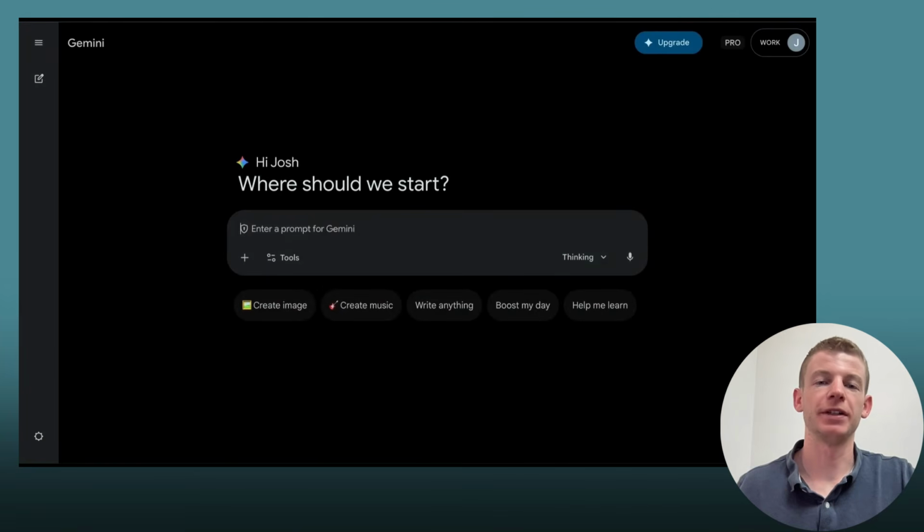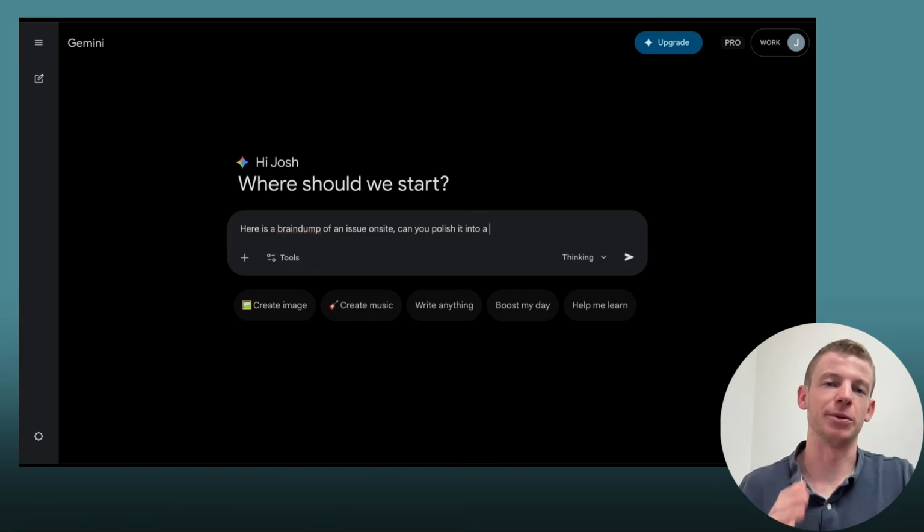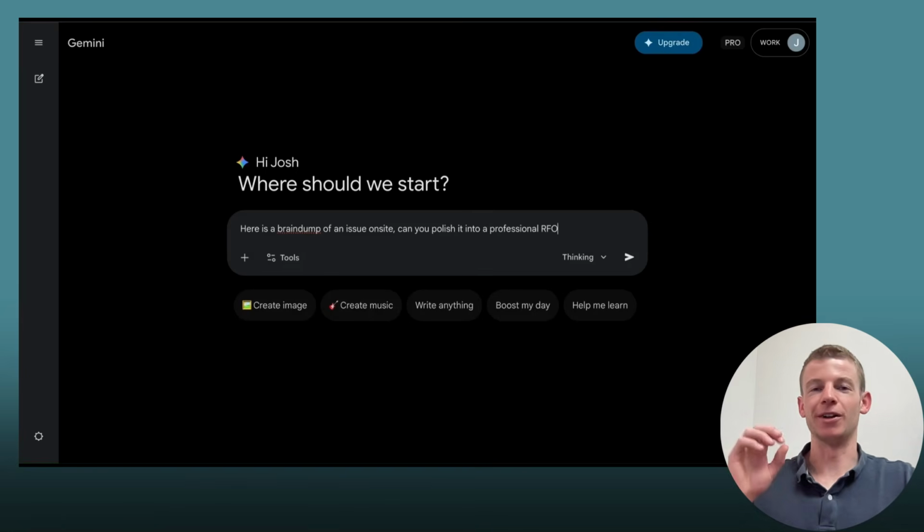And number 5 is emails, RFIs, and just any general professional communication. Now, this is probably the most widely adopted use case out there, and I almost didn't include it because a lot of you are already doing this, but the sheer number of people who say this is their number 1 AI use case means that it has to be on the list. Whether or not you know you can do more, it's still on there.